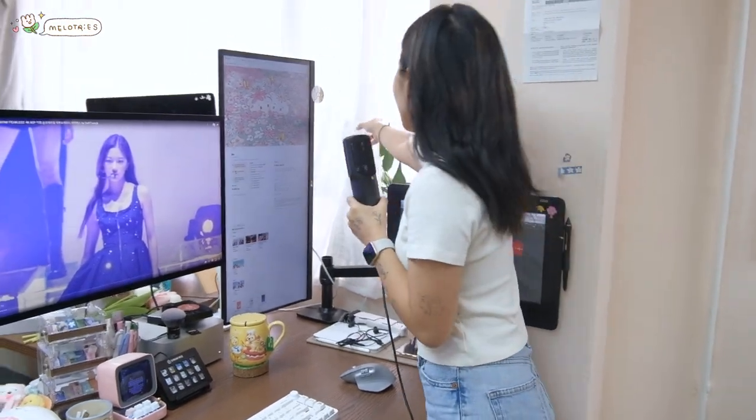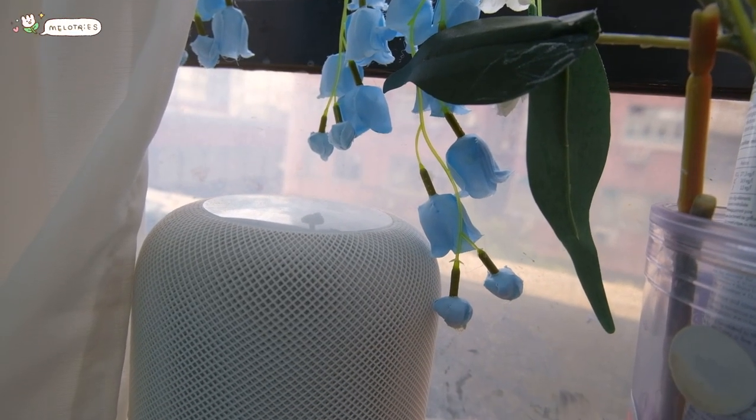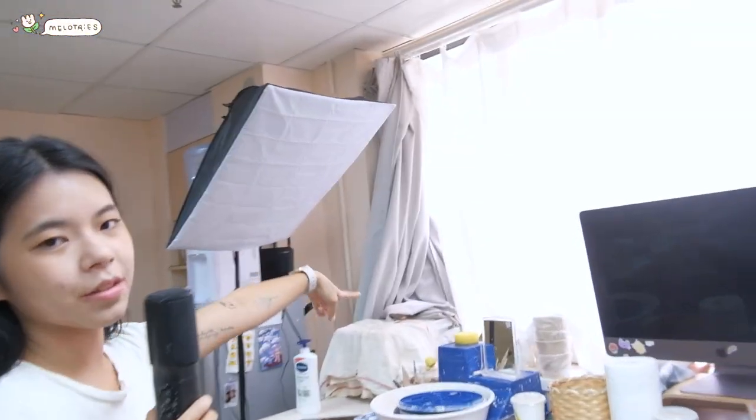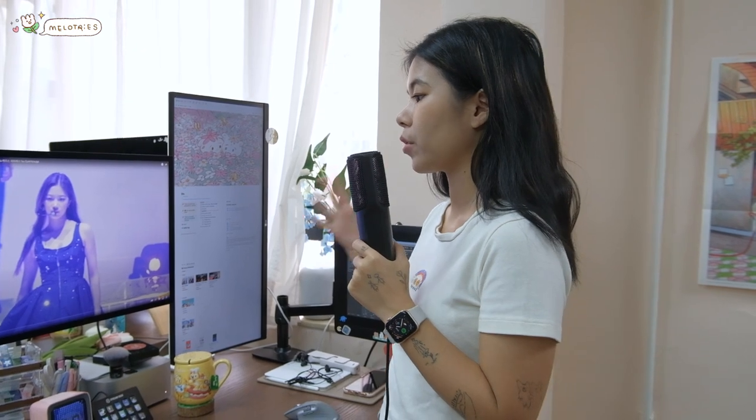Anyway, behind here, we have a HomePod. It is actually a pair. My sister has one over there, so we can listen to the same music. It is set as a pair, so we can play the same thing. We also like to enjoy our music when we do embroidery, and that gets really loud, so we have to have a better speaker. And we find that the HomePod just works the best because we all use Apple products.